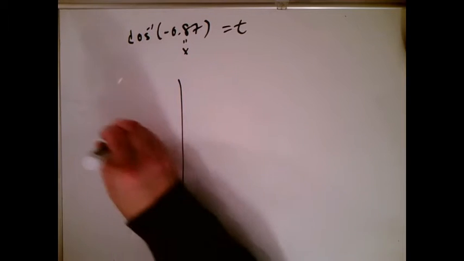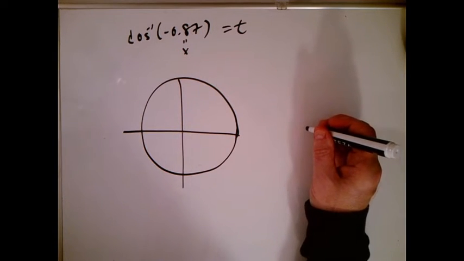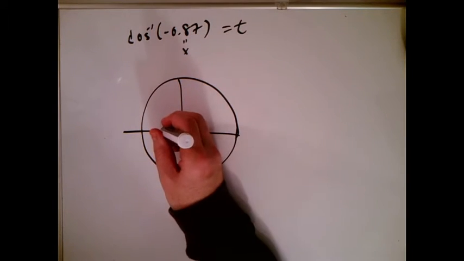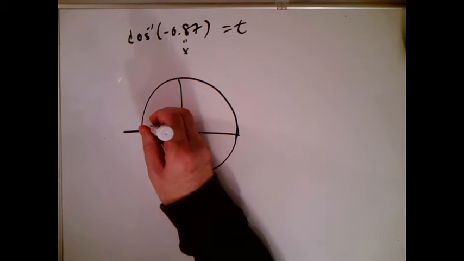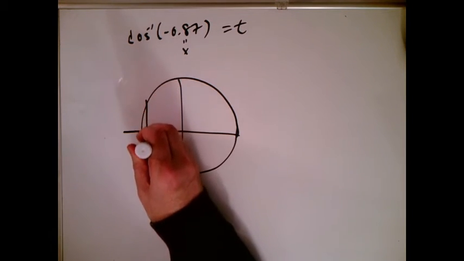Here we go again. We're drawing a unit circle. Doesn't have to be fabulous. What I want to do, I want to draw the line x equals minus 0.87. Well, x equals minus 0.5 is about there. Minus 3/4 is about there. Minus 0.87 almost splits the difference, so it's going to be like there, right?